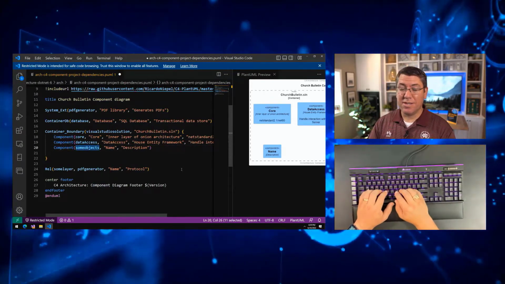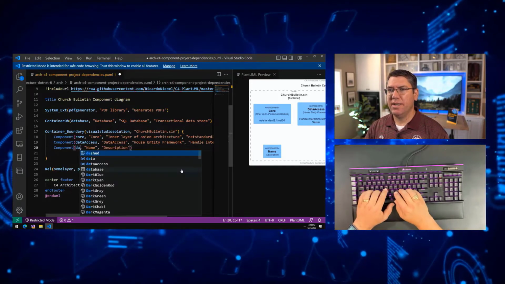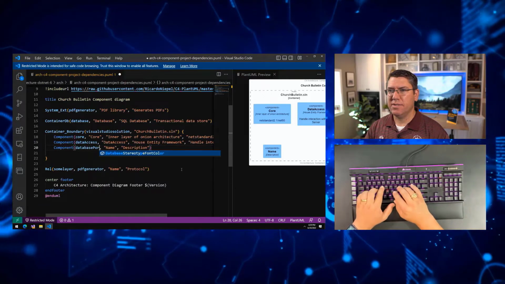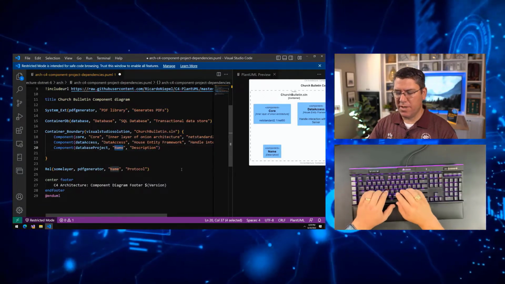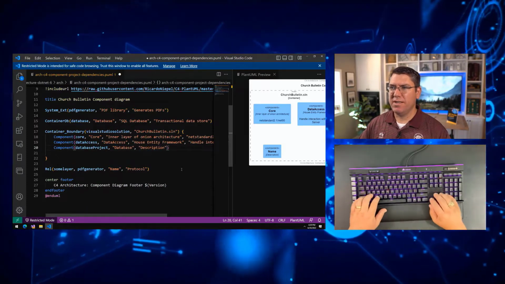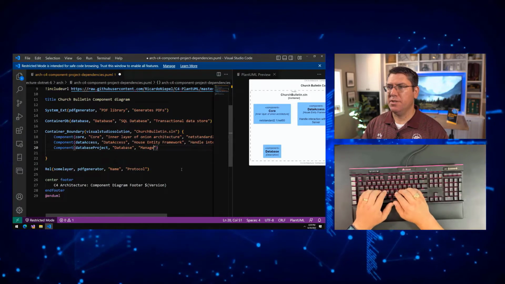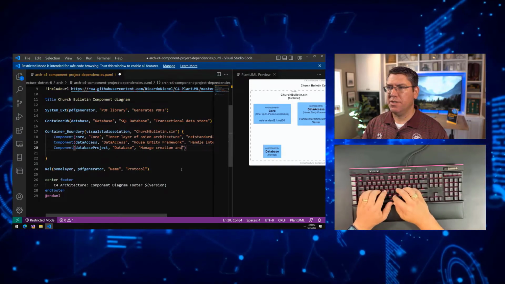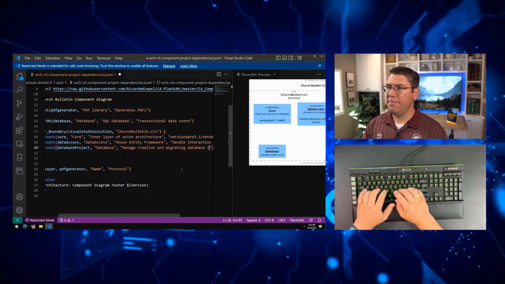Okay, then to get SQL Server, we actually need a database project, and that's going to house database migrations. Wait, let's just call it database. Manage creation and migrating database schema.